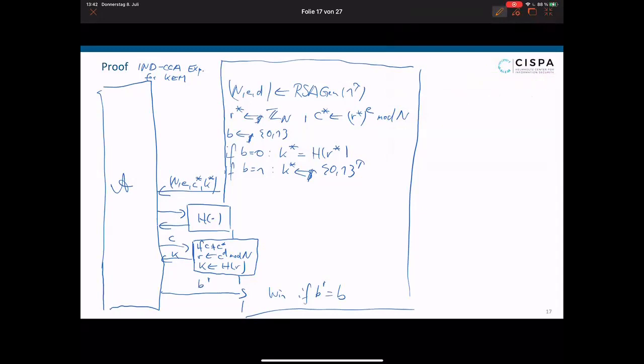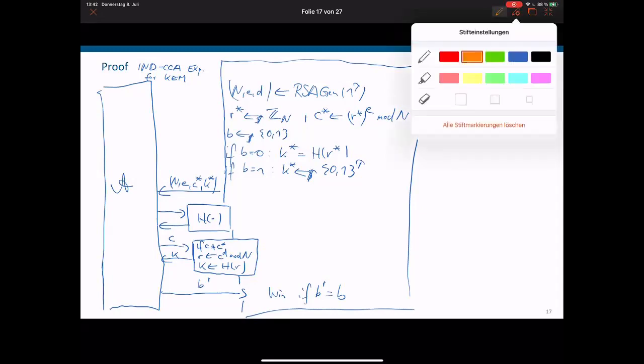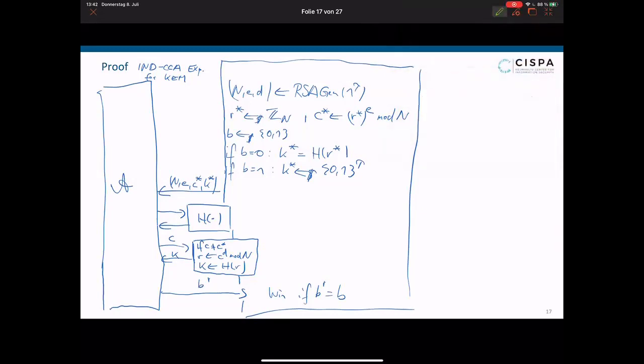Well, what about decrypting C star? No, let's say we want to use this adversary here to somehow break textbook RSA, right? What will we get in textbook RSA? Someone will give us N, E, and let's say some C star, okay? And with that stuff, you have to work. Our reduction has to work with N, E, C star.